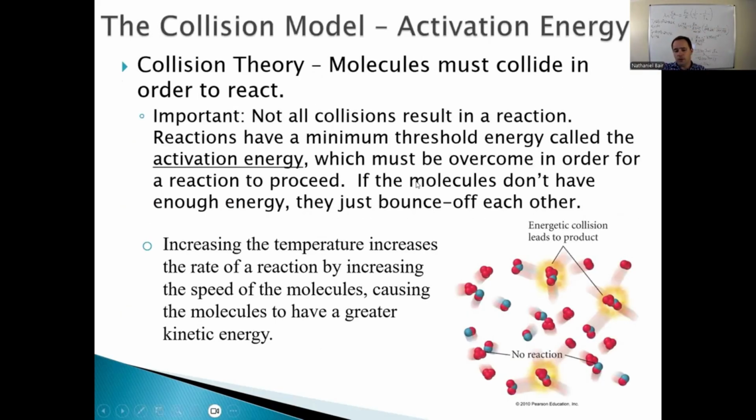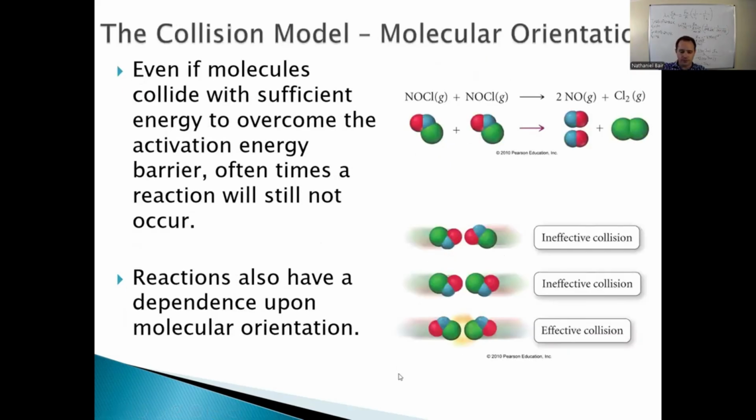For example, if we look at this reaction right here, here we have a reaction between 2 NOCl molecules to make 2 NOs and a Cl2. Now, you have probably never thought about reactions like this before, okay? But let's think about it. In this reaction, we're essentially breaking this Cl to N bond, and we're making a new bond between these 2 chlorines. So if you think about it, how do these 2 NOCl molecules have to collide? Well, they have to collide where green hits green, right? Where the 2 chlorines have to hit in order to make that new bond, and then that energy is going to break these green to blue bonds.